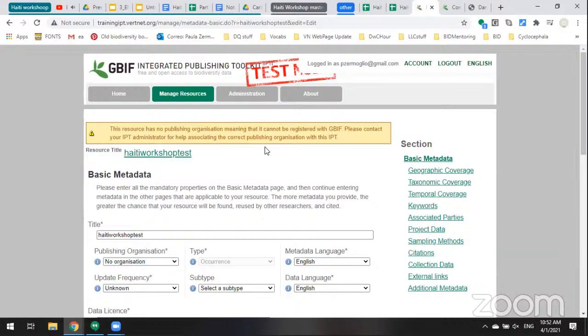On this page, you will see a series of metadata sections that you can complete. There is basic metadata that you must complete. And then there is geographic coverage, taxonomic coverage, temporal coverage, keywords, associated parties, etc. We will look at them in a moment.